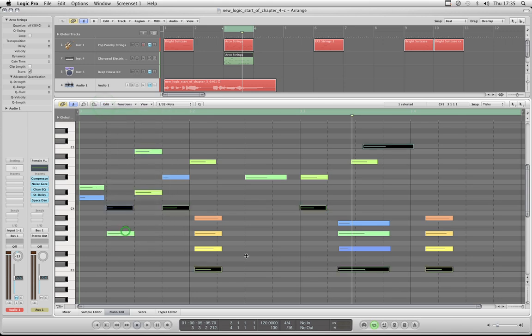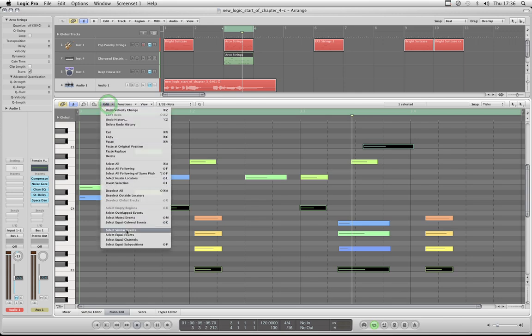Select similar events, and you sort of think, well, what the hell's going on? I mean, why didn't it select this blue note here? Because it's similar. It's got the same velocity, and it's almost the same length. So these are all the same velocity. Why didn't similar mean the same velocity, for example? Because that surely is a similarity between this blue note and any other blue note. It doesn't work like that.